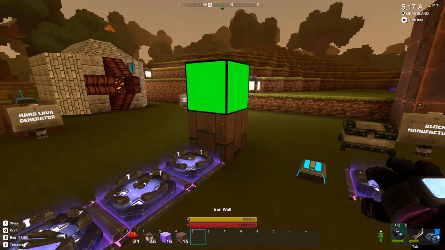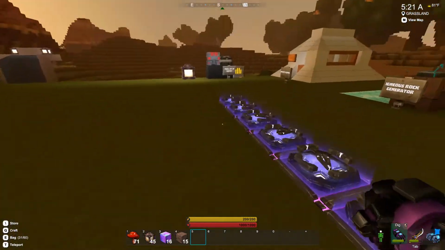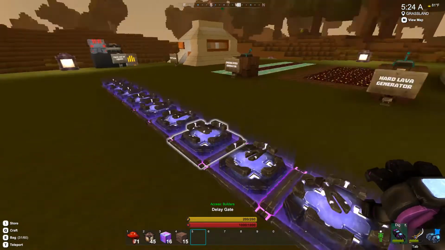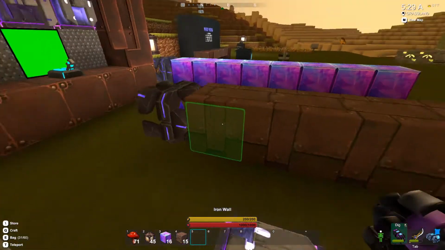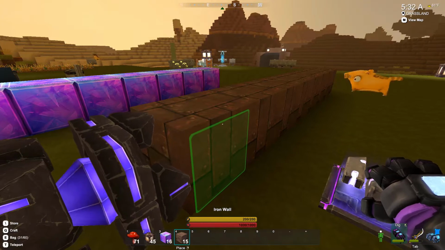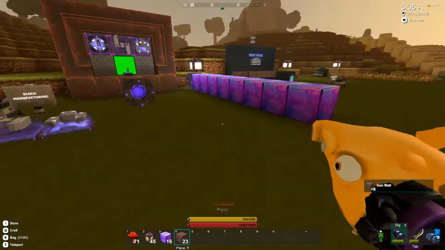Okay, welcome back. So our LED has now turned green after the signal's gone from the switch and through all of these delay gates, taking about 100 seconds. So now we know LED's green, switch is on, these blocks should be ready to harvest. If we look at the inventory count, I've got 15 iron blocks in there at the moment. We harvest those, and I've gone up by another 8.